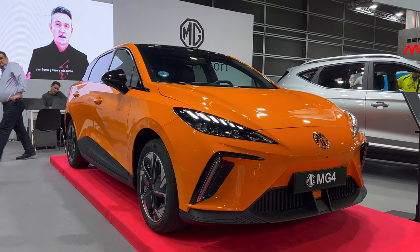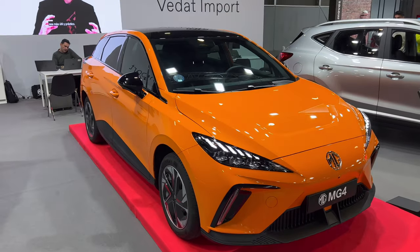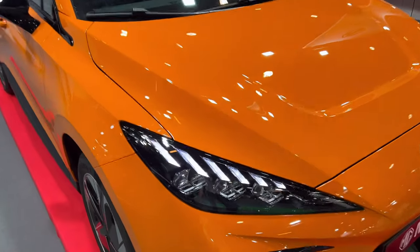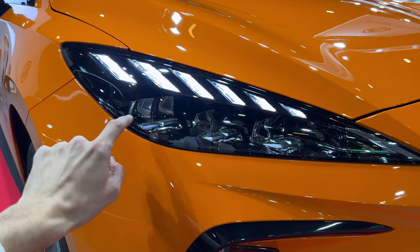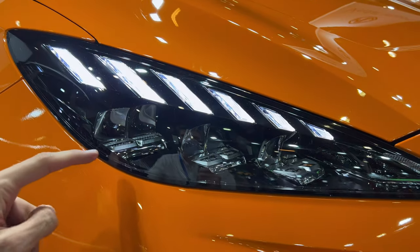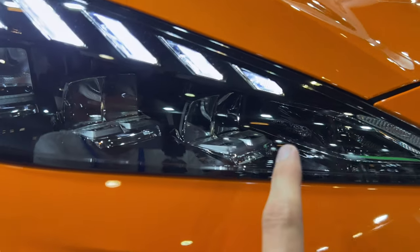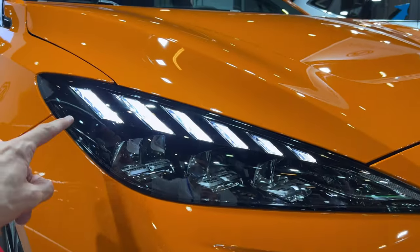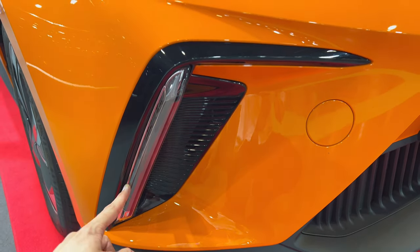The MG4 looks quite astonishing. It has these sharp lights — let's come a little bit closer to check them out. Very sharp-looking headlights with LED projectors inside. You can see they look quite different: they usually put LEDs on top, but this time they're on the bottom projecting to their reflectors. It's a full LED system with daytime running lights on top. These are not fog lights — these are turn signals.